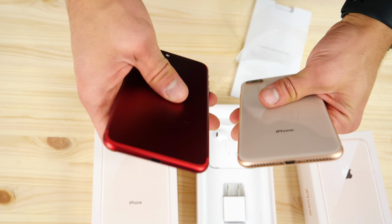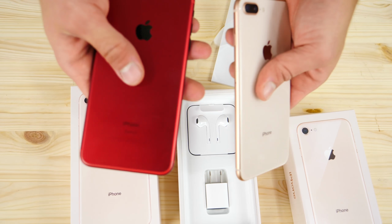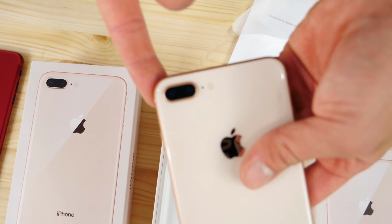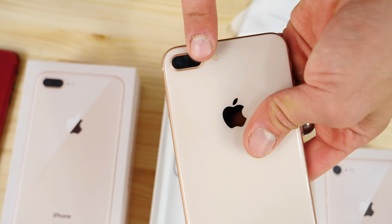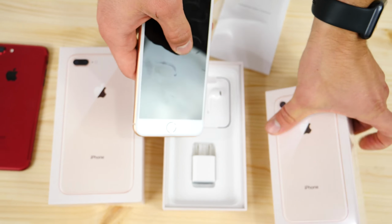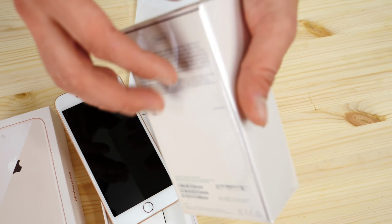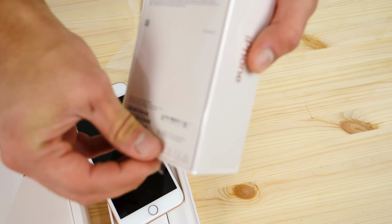Much more premium feeling than this one. And yeah, that difference in materials. You have twice the amount to break screen-wise. So we'll see that. The camera is still protruding, so that's gonna be an issue. Is the camera lens gonna crack? But overall, let's go ahead and test that out. Now, I will be recording slow-mo with the 8. So the slow-mo you see is the new 1080p 240. Quality should be a little bit better.